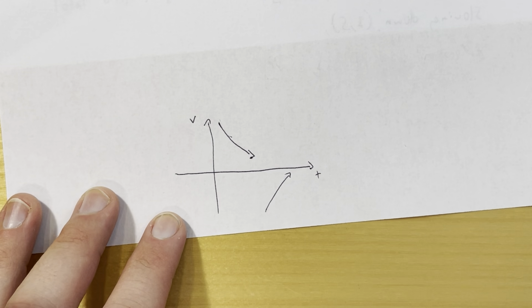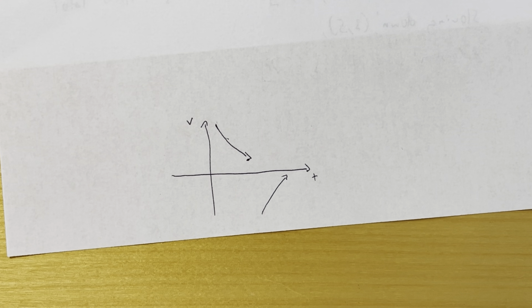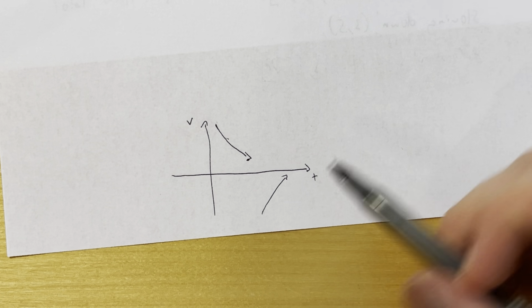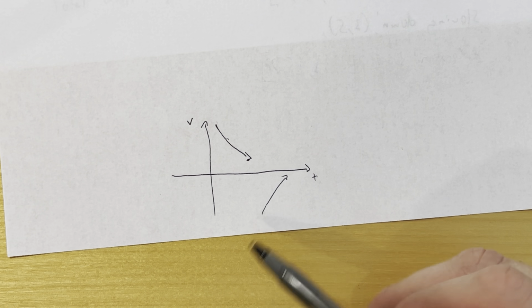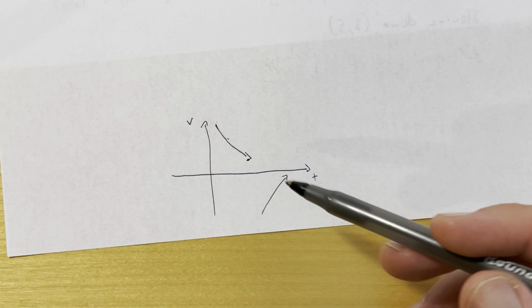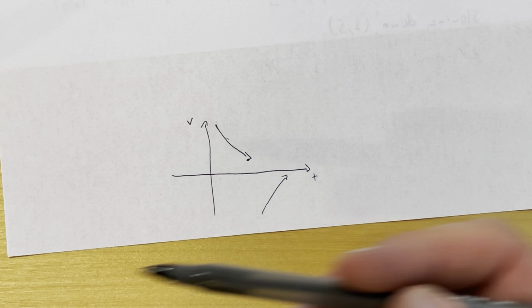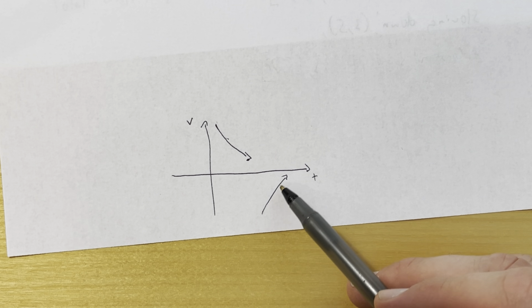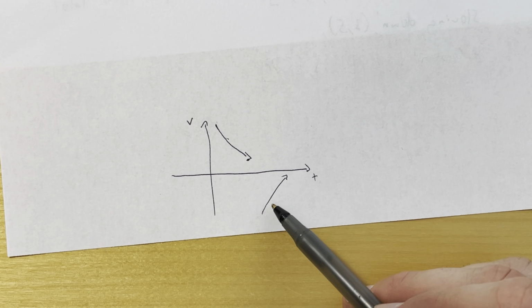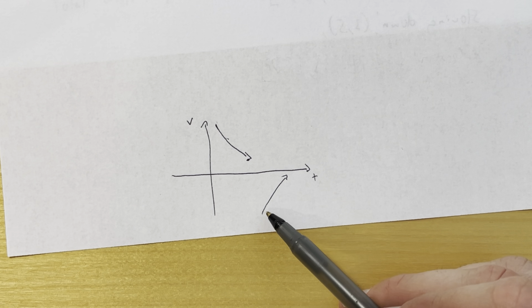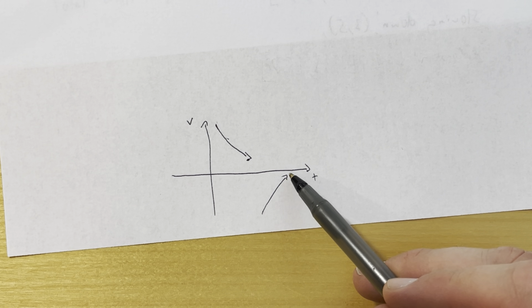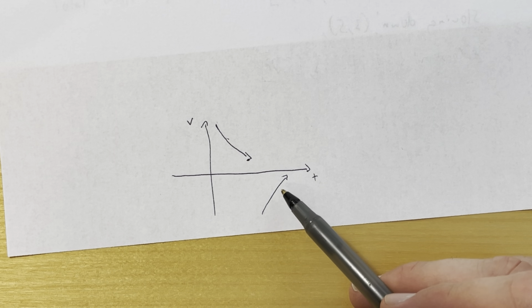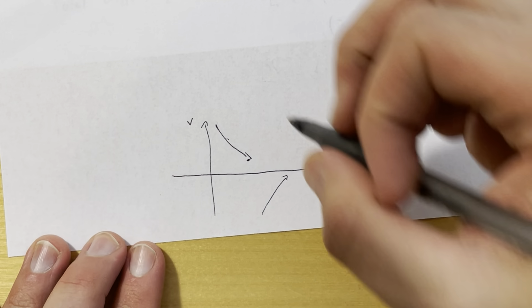But another way you can have your particle slowing down is if your velocity is negative but increasing. It seems like an increasing velocity would mean that you're speeding up. But if your velocity is negative to begin with, remember that means you're traveling at the absolute value of that velocity, but to the left. And if that velocity is increasing in the sense that it's getting closer to 0 from this side, then that increasing velocity actually means that you're going closer and closer to being at rest. So this would also technically be slowing down.